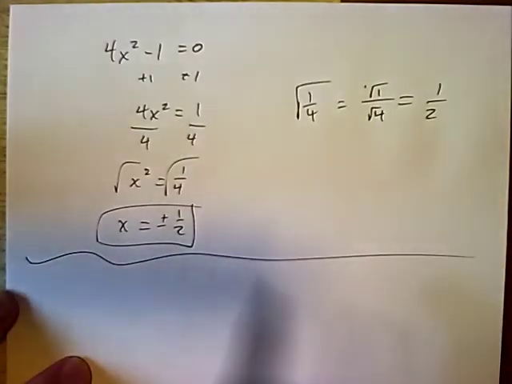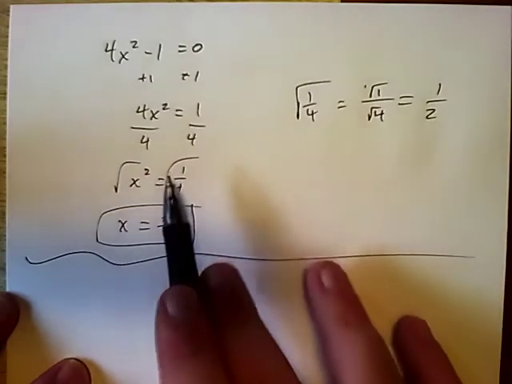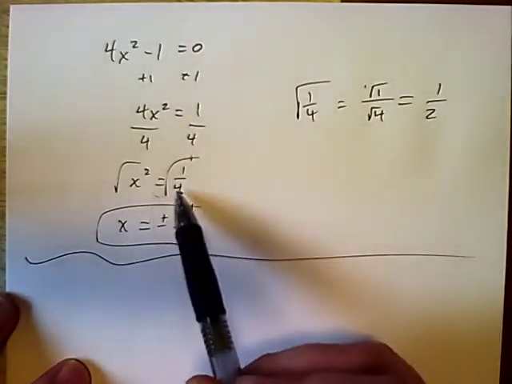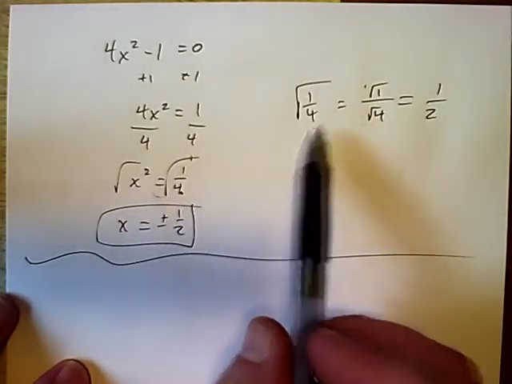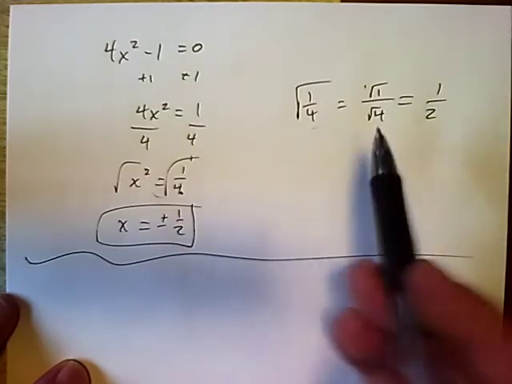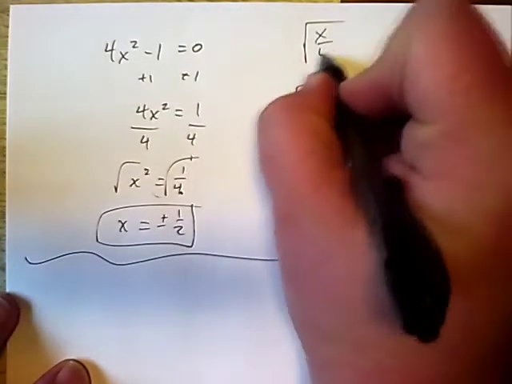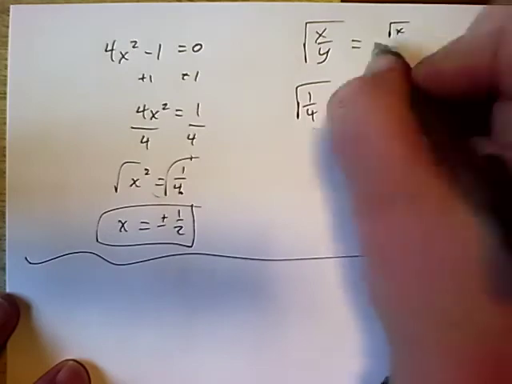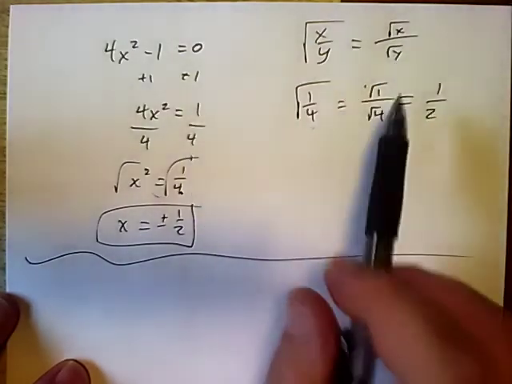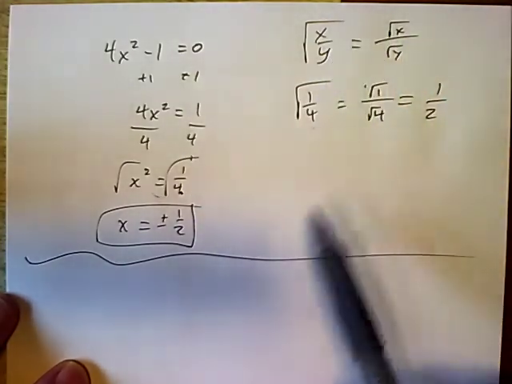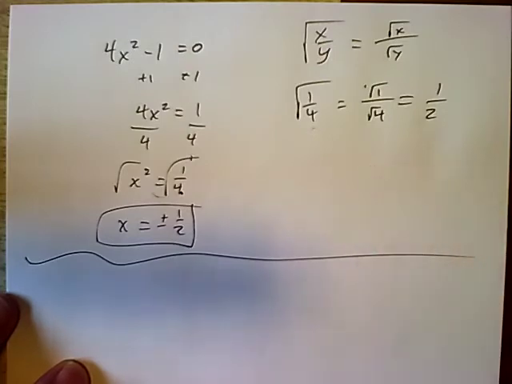So that one might be a little bit tricky. May review. Again, I didn't know what the square root of 1/4 was, so I went to some scratch and I broke it down. Remember, the square root of something divided by another thing is the square root of the top divided by the square root of the bottom. You can switch this into 2 square roots if you need to.